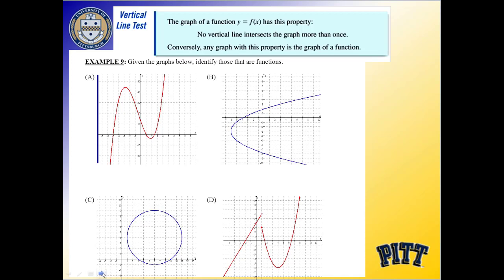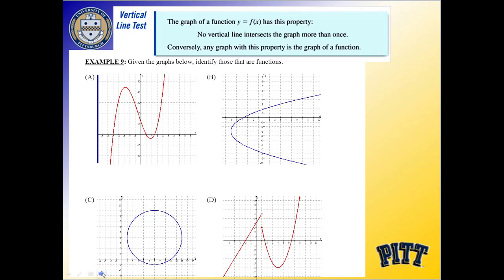From a graph standpoint, first of all, whether something's a function or not means that every x value produces exactly one y value. So as long as the x value is in the domain, if it produces a y value and only one y value, it's a function. From a more graphical or pictorial standpoint, it means it passes the vertical line test, which means that I should be able to draw a vertical line through the graph anywhere, and it only intersects the graph once, if anywhere. Okay? If I could pass a vertical line through the graph and it intersects that graph in more than one spot, then it's not a function.